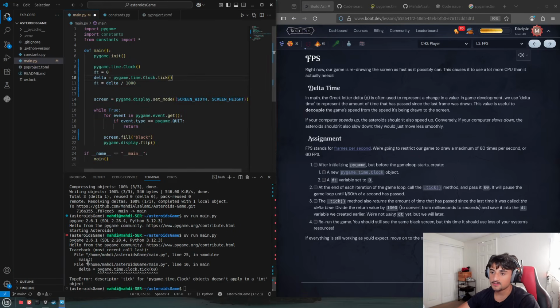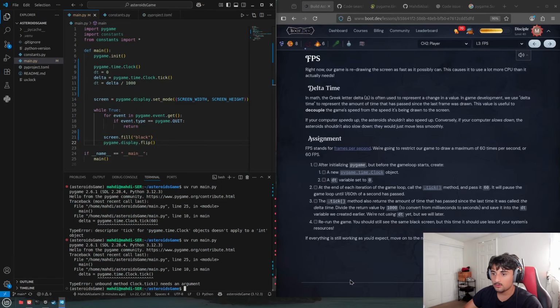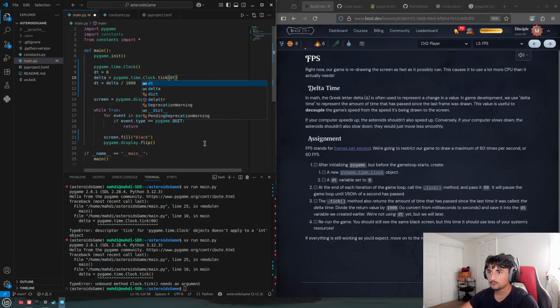Obviously, it's going to have to take in a variable, right? So now it needs an argument, but it doesn't take an integer. So how is that going to work? This is for sure wrong, because it needs to be 60.